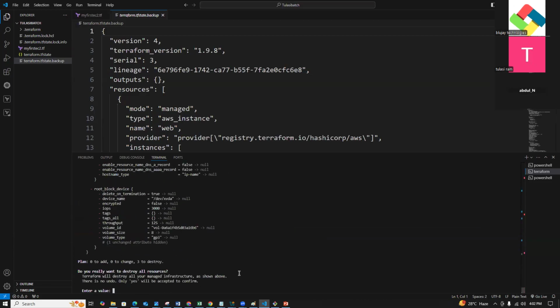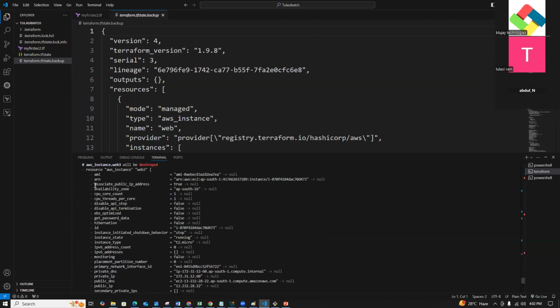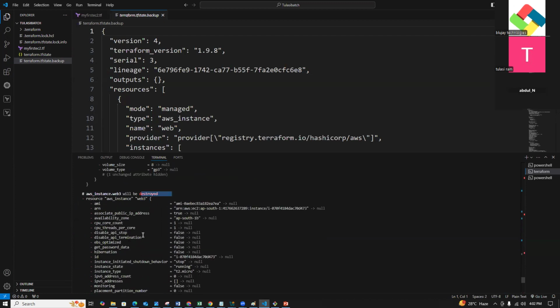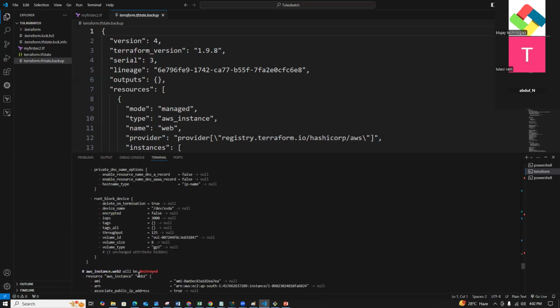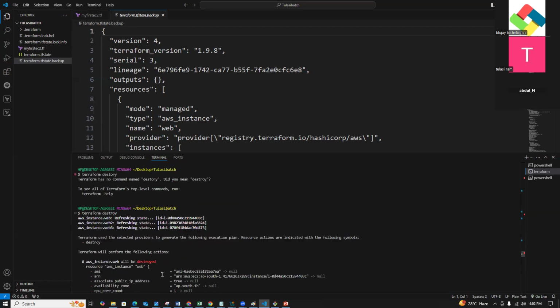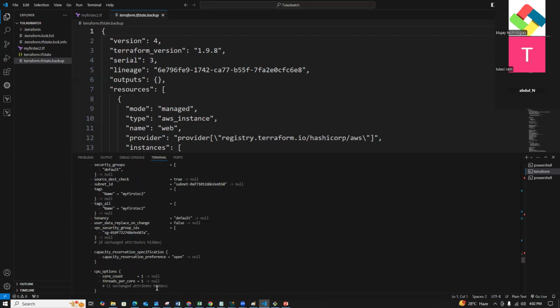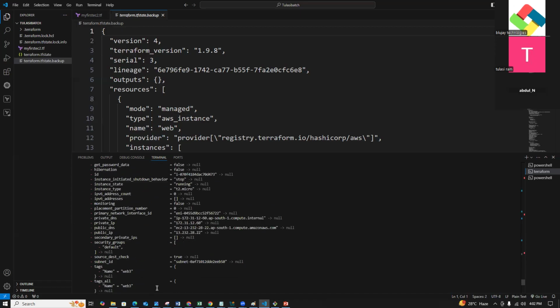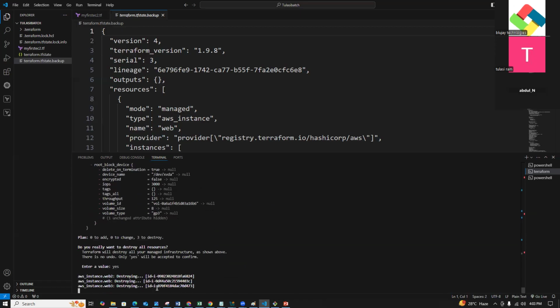Yeah, you see, guys, it will destroy everything. Everything is marked minus. Minus means destroy. So what is the option, guys? The option is destroying. If you press yes, it will destroy everything.